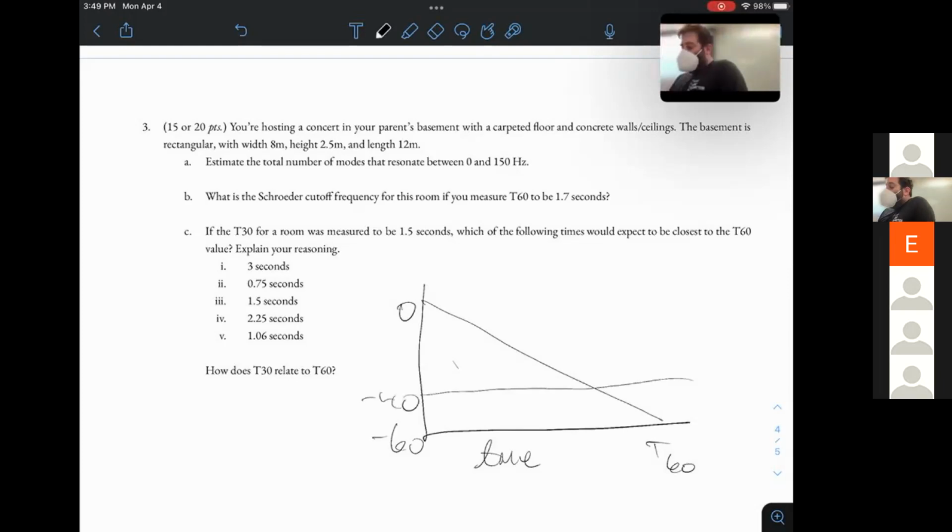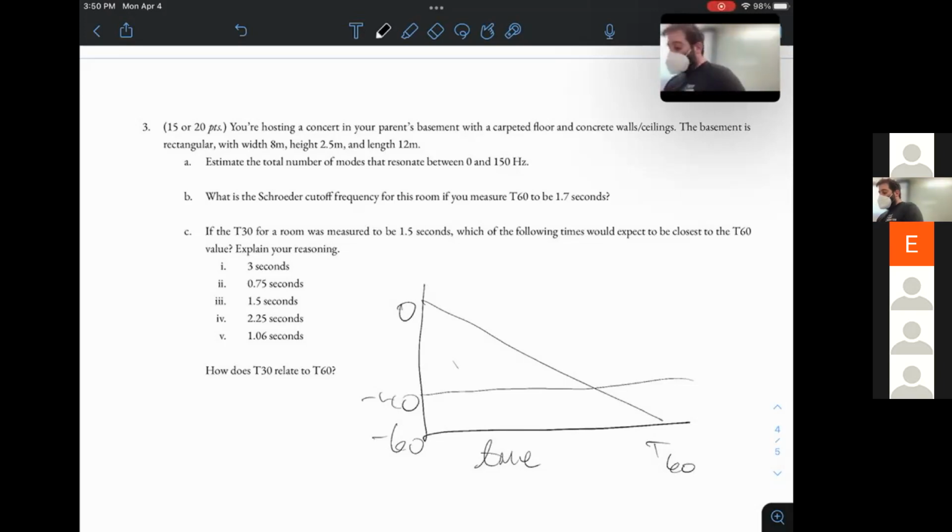Well, I'm not going to know, right? I'm not going to know when it drops by 60 dB because I can't see it. Because the output is going to get stuck at -40 because even though my impulse has dropped off below, right, the noise has taken over, right? So I can't make that measurement. Now I could always push up the excitation, but there's limits to that, right? If I could excite this at +20, I would be fine. But let's say I couldn't, right? Or it wasn't practical for whatever reason. Or let's say the noise floor was higher. Does it make sense why you couldn't always take a T60 in a noisy room?